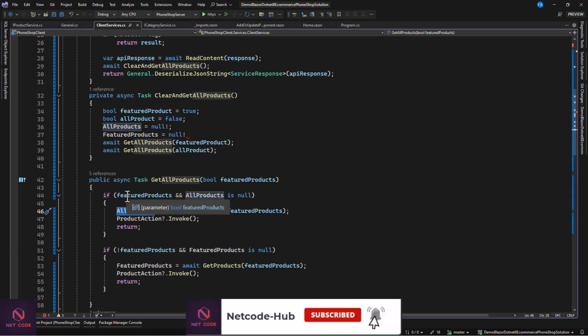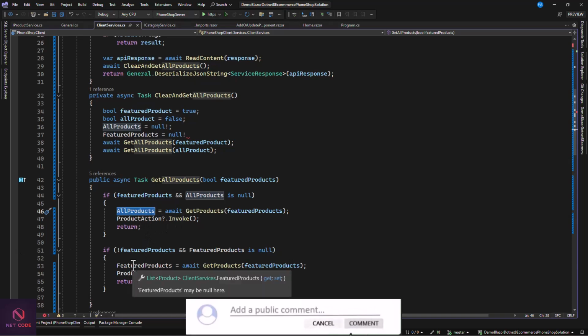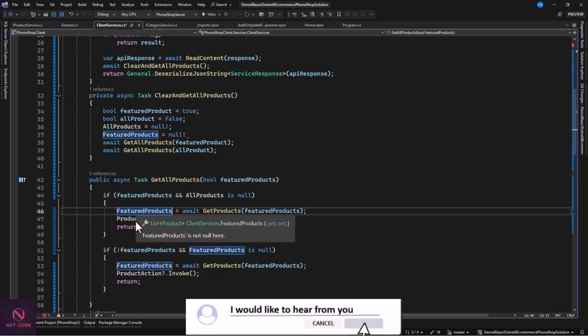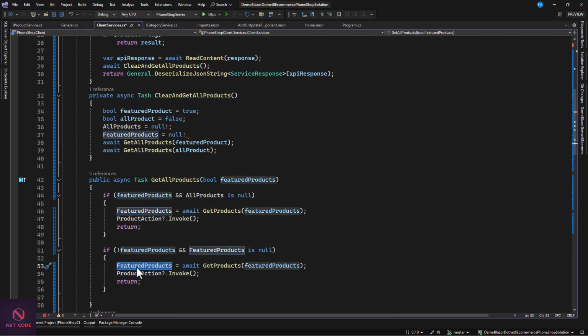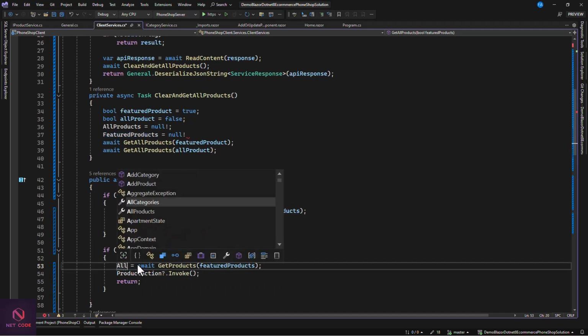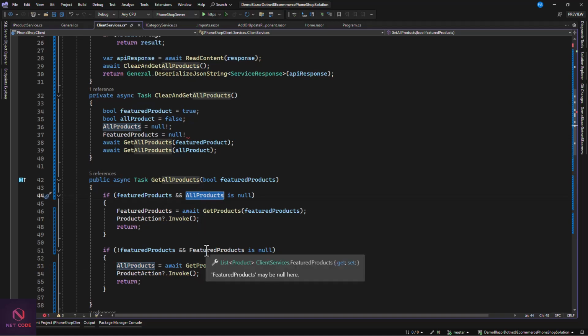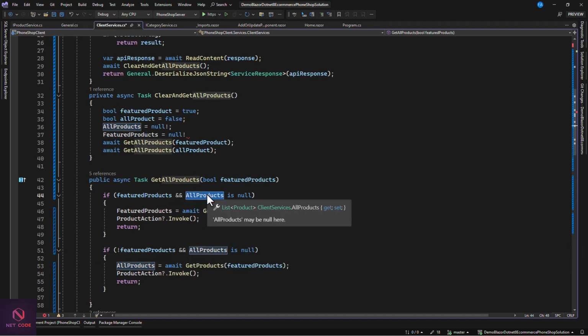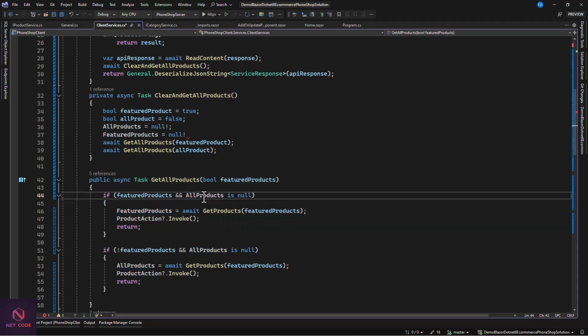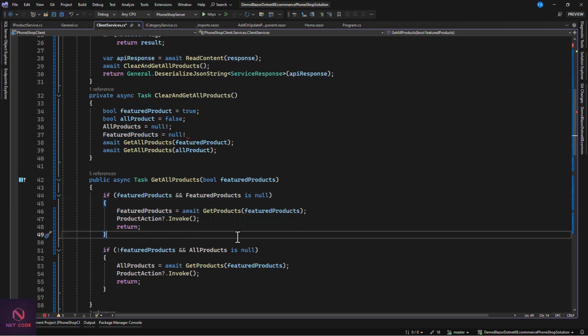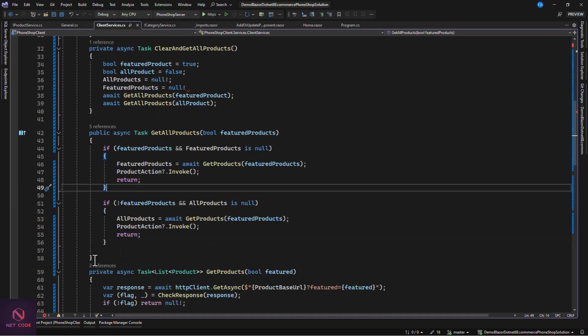I believe there's a mistake here. You can see that if featured is true, meaning we want to retrieve featured product, so it must be featured for this. And now here must be, if featured is false, it means you're going for all product. Yes, so all product. Good. So we make sure we do not make mistakes. So if featured product is false, then it means we are retrieving all product. And now if all product is null, so this is how it must be. And now featured product. So we can grab this and now paste it here. Yes, so that is what we want to do now.